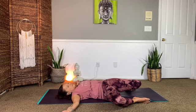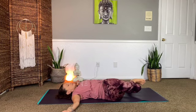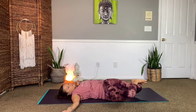Now, if you'd like to come into this a little deeper for that left leg, you will bring your right foot on top of your left thigh, and then let that right knee be at ease once again. If this is too intense, just come back to the way you were. Just feel this a little more into the low back and that IT band. And let's take one more breath here.